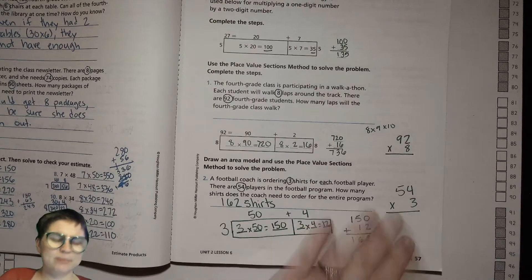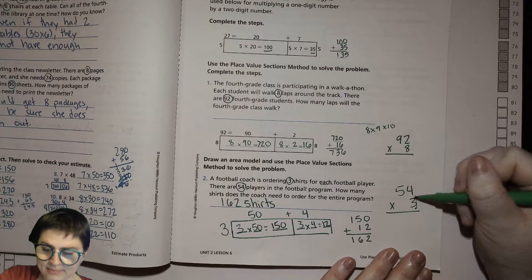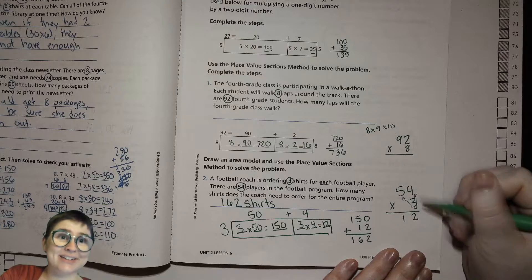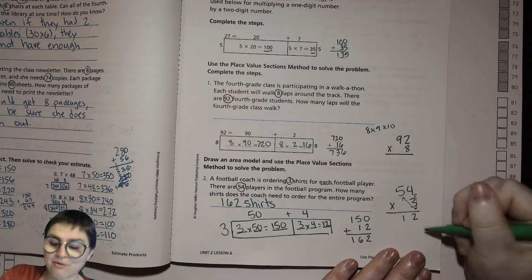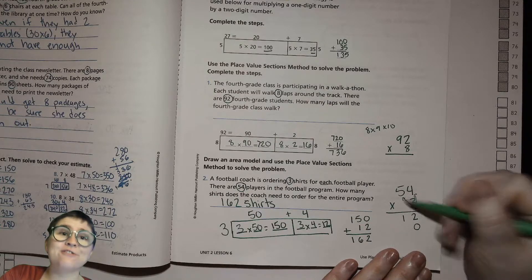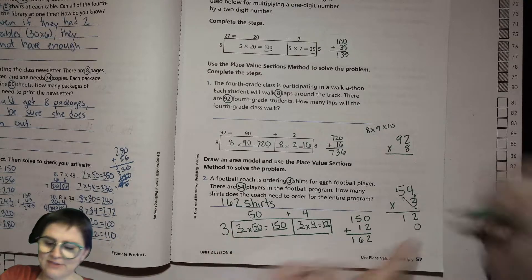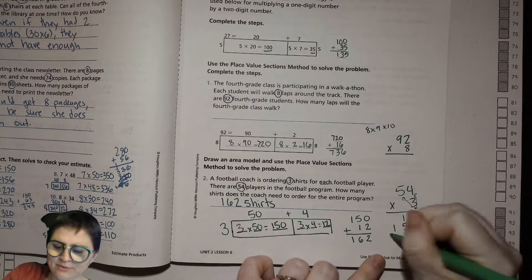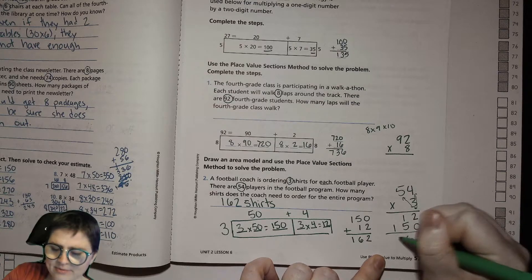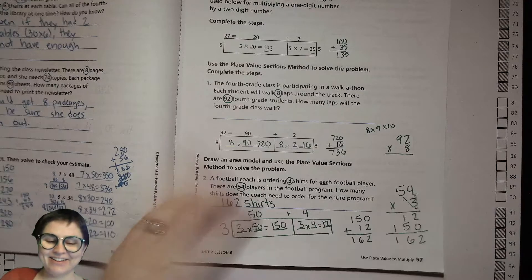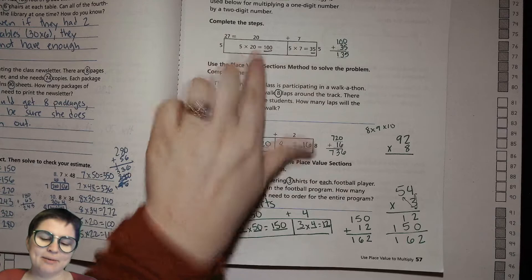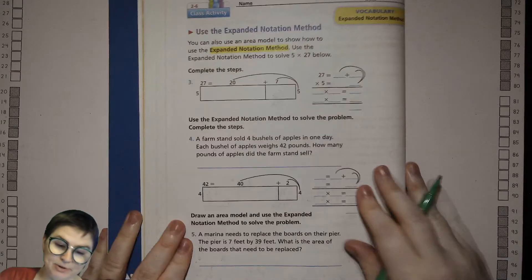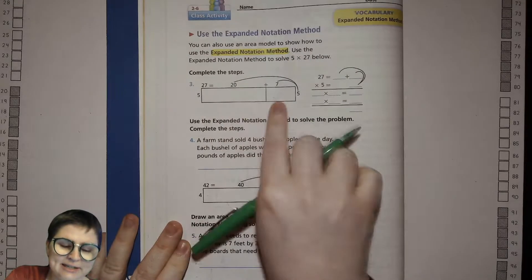The way your parents are probably familiar with doing this is they start here and then go up, then start there and go diagonal. So they would do 3 times 4, which is 12, and when I learned it this way we said there's a magic zero over here. But really it's because you're multiplying not just by 5 but by 50, right? Which I think is more clear in this model. So 3 times 5 is 15, and it's 150 plus 12, which is the same thing because of the commutative property of addition. So there's our place value sections model.